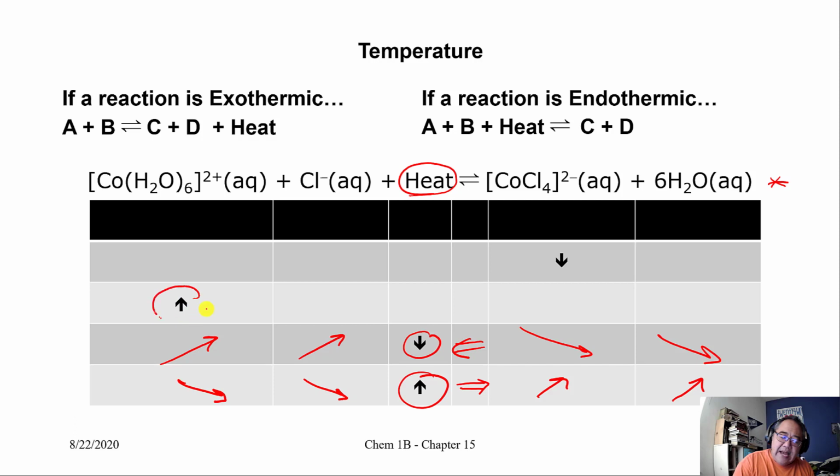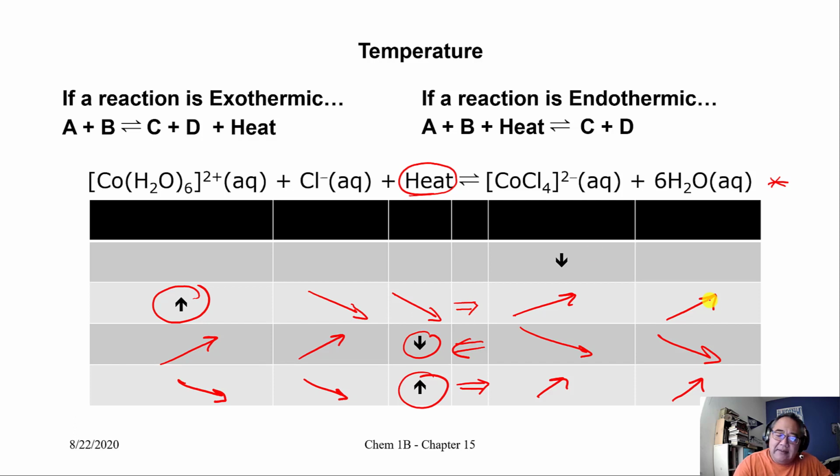If you add this complex ion of cobalt and water, then what ends up happening is the reaction will shift to the right, just like you would have predicted before. But that means the reactants have to both go down and the products have to go up. And what happens in this reaction if you add more of the reactant and shift the equilibrium to the right? The reaction solution cools down because it's absorbing heat as it shifts to the right.